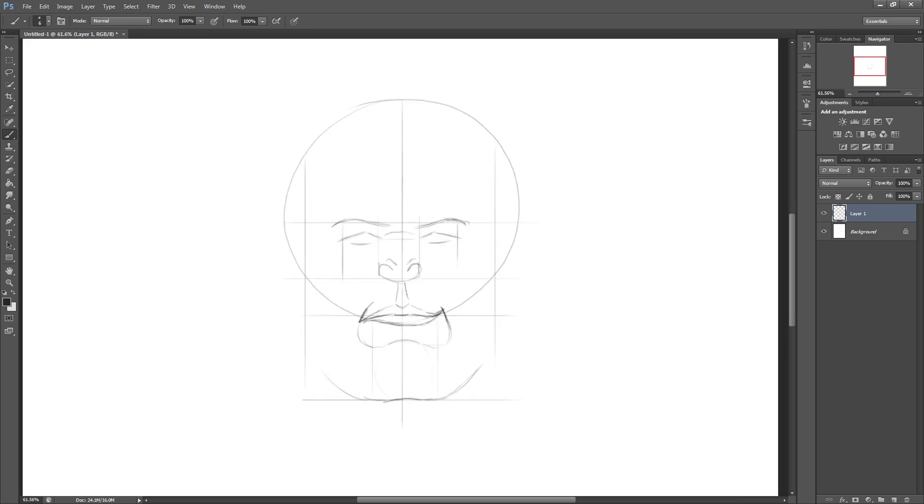I'm actually going to start marking in the helmet now. Between his eyes he's got a bit of a curve, which then comes up on either side, and then there's going to be a straighter line - a harder edge - over where we've marked his eyebrows. From there we just need to curve that round, almost like it's curving round to his nose but not going quite as far as that. The hardest bit here is usually getting something that looks symmetrical on the other side. Once we've got those in, we're going to draw a line coming downwards but also slightly towards his chin, and then curve that back up as it comes around the outside of his head, and then join that up around the top of his head.